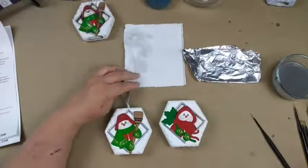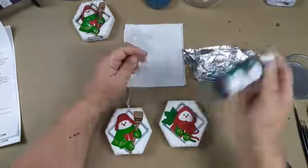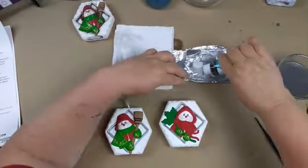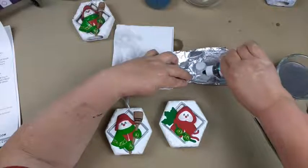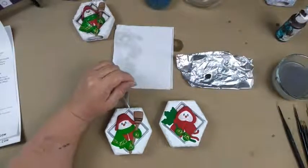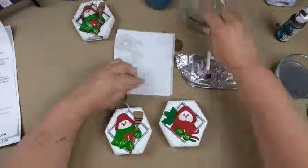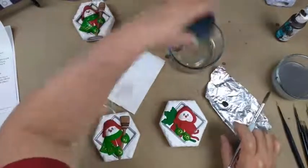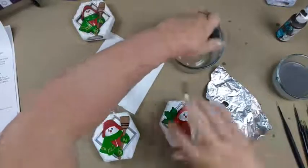So we're going to take our black brown, which is our OS473. And I usually have this mixed in a little container at the classroom, but you can mix it right here on your foil. And I'm going to take a round nylon brush. And I'm going to have water in my container, and I have my sponge. And I'm going to wet my sponge and wring it out so it's ready.